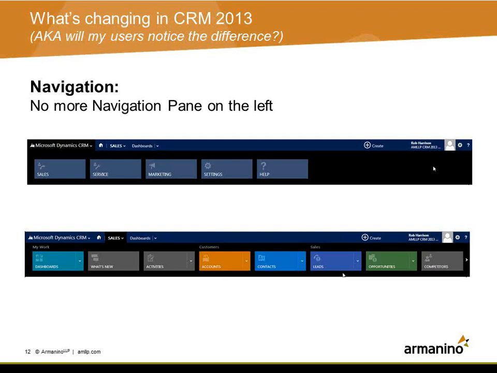The look and feel is much more streamlined. It's cleaner. And one of the things they're going to notice is that the navigation pane that they're used to on the left is no longer there. Instead, they're using something called command bars. And what this has done is it's freed up a tremendous amount of real estate on the screen, and it's made traveling through the system quicker, faster, easier. Take a look at the next.